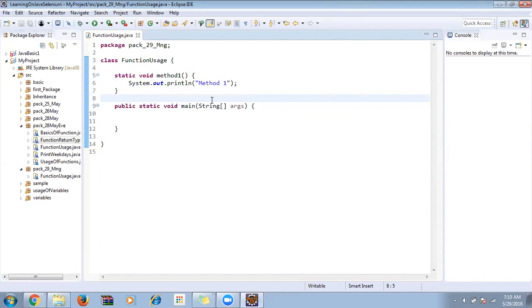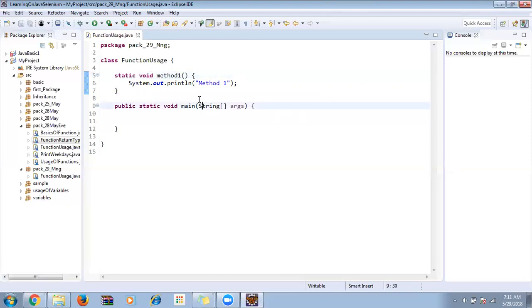Int void. No, it's of void return type only. A non-static method which is of void return type. Void is the return type, so what is integer here? If it's a non-static method, the only thing is we will not get the static keyword here. That's it. Clear?